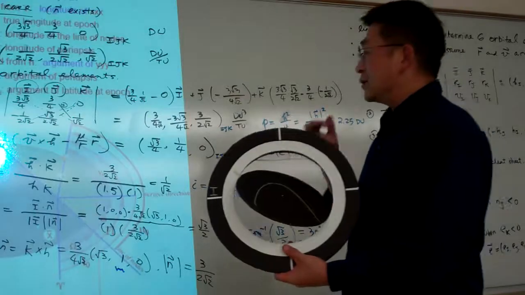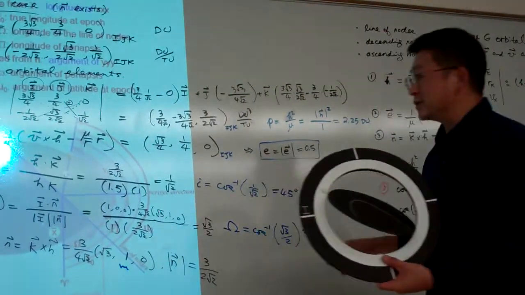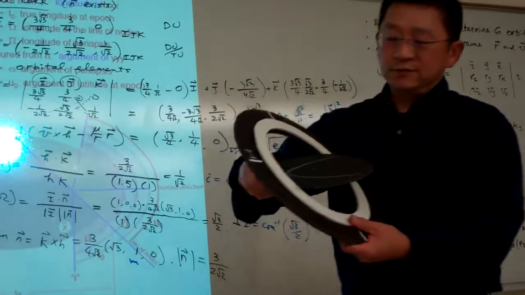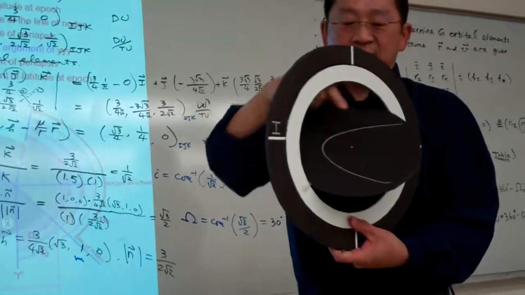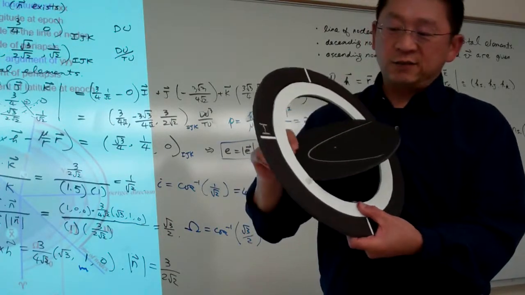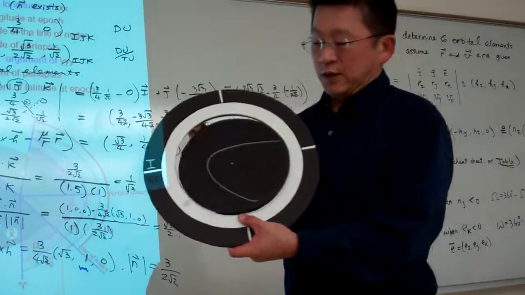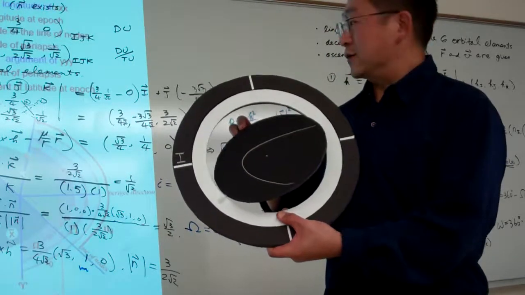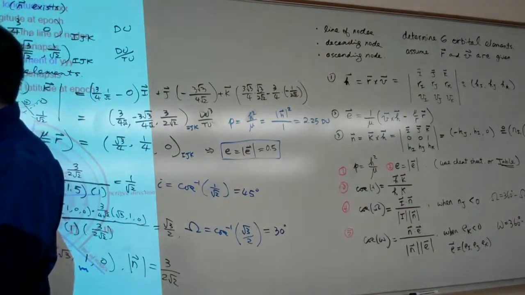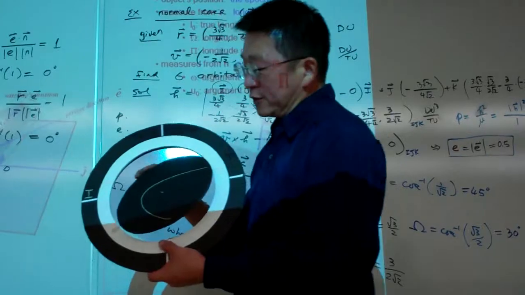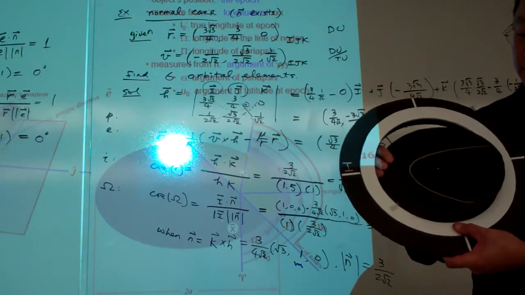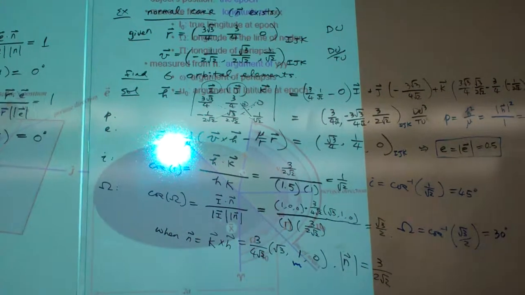Okay. And then what is omega? Omega is 30 degrees. Omega is the plane. So for example, this is a line of nodes. Okay, for example, if you see this is a line of nodes, so that is about 30 degrees about here. And right now the inclination is 45 degrees. So 45 degrees, that should be in this way, okay? And then omega. So what is omega? Omega is measured from line of nodes to perigee axis. So that is 0 degrees. So I need to modify.